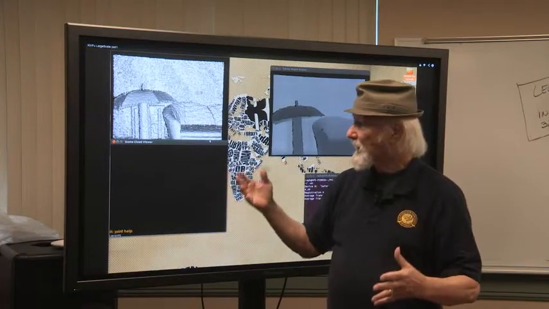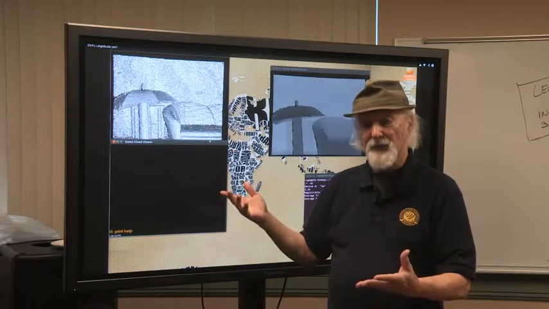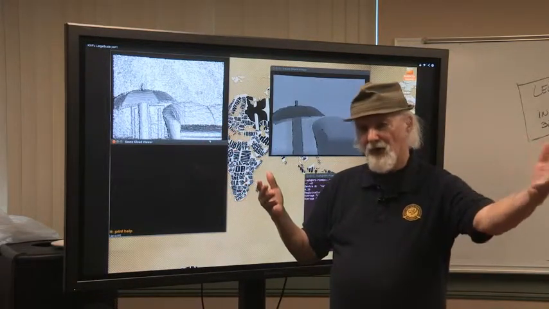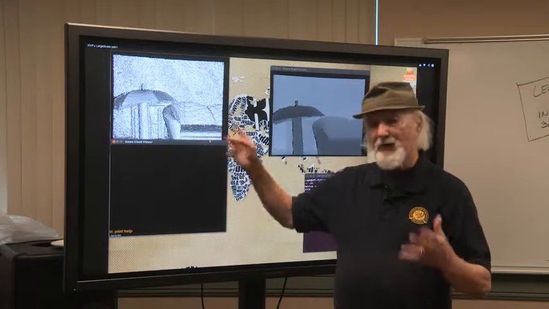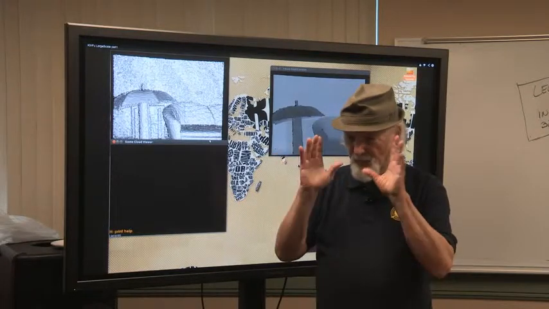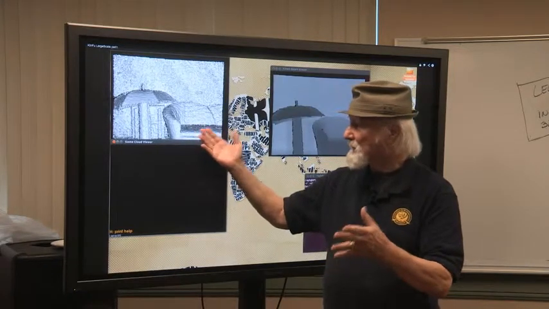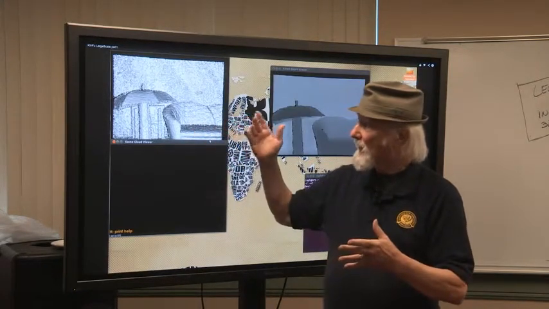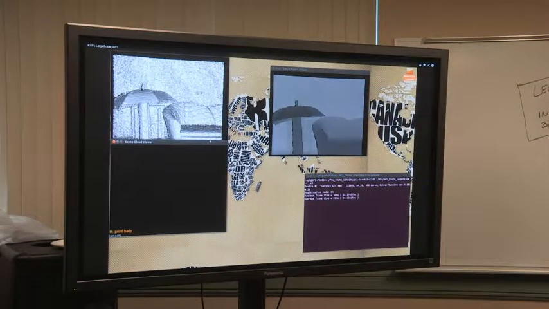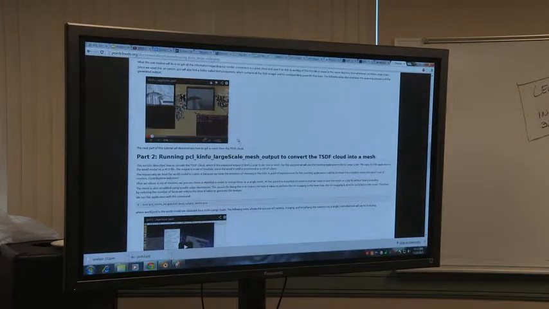But here's the point. This technology can also be used to make 3D models that you could put up on your website. So you don't even need a modeling tool. All you need to do is see what it is that you want and then use Kinect to do it, and you can make that 3D model and then bring it into something to modify it or whatever you want. So this becomes a very important tool that's being developed for the future. Let me see if I can find just one more thing on this.